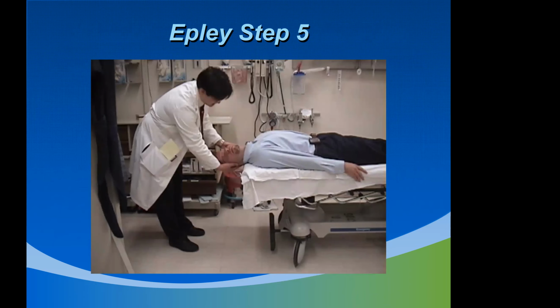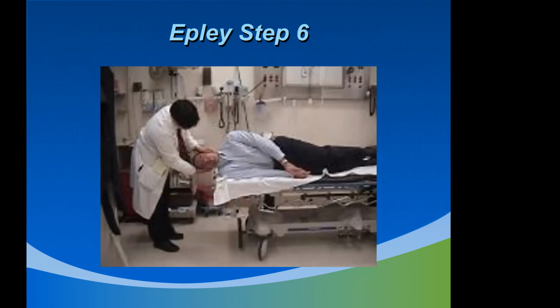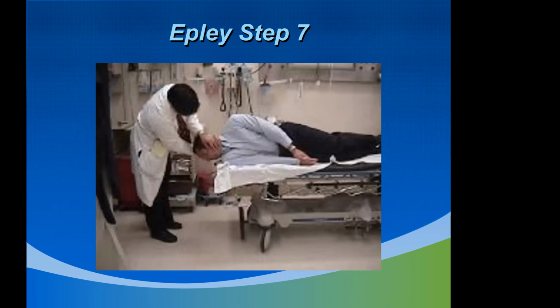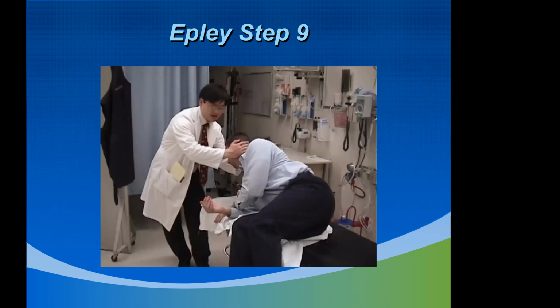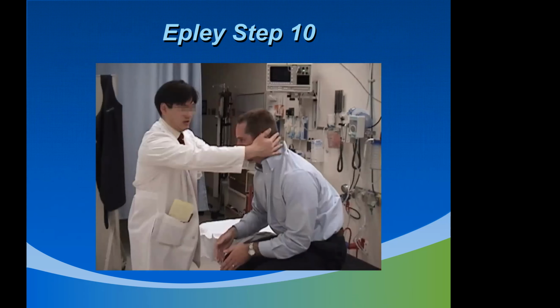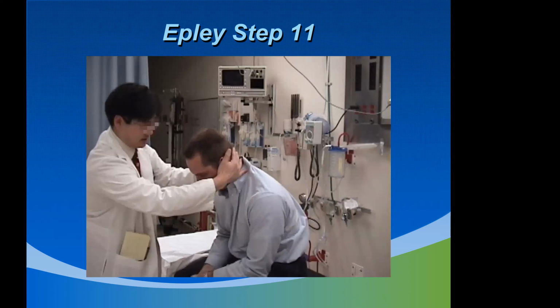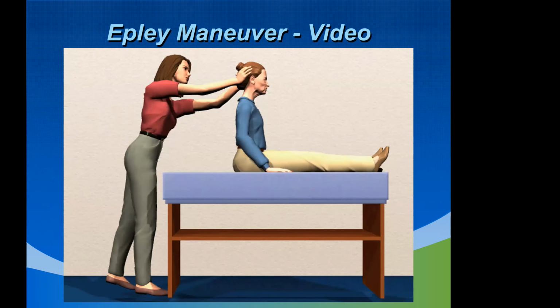Then you turn him to the opposite side, to the right side, in the same position. Then you ask him to tilt to the other side. The body also has tilted. That is step 6. Then step 7, even further down, he should be facing down. After that, he will be in that position for a few seconds. Then you hold the head like that, ask him to get up and sit, and then he is sitting and you are observing. Okay? And he bends slightly forward and waits for you. That's the last step.